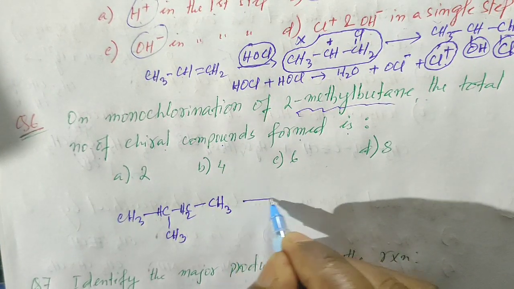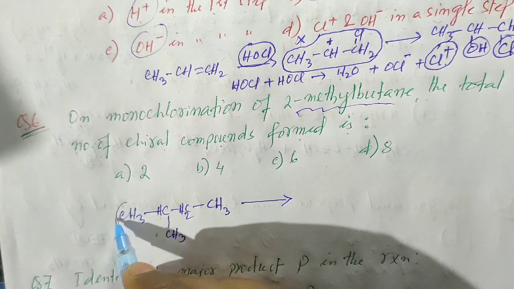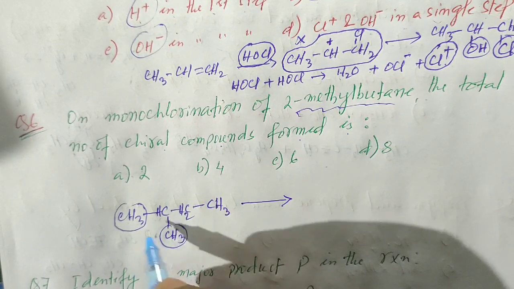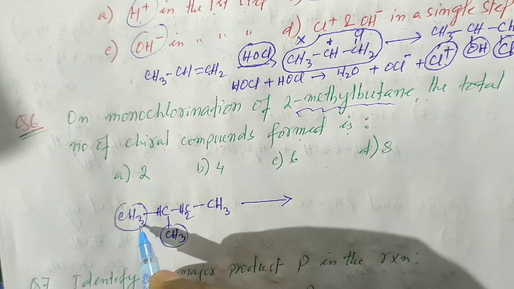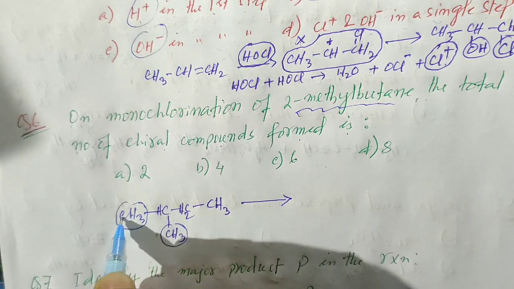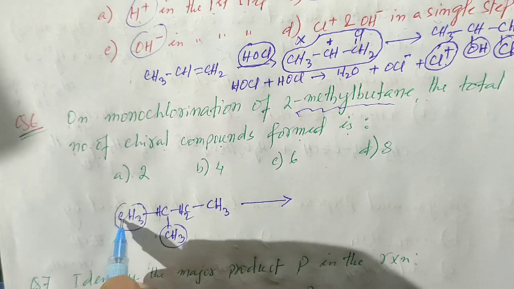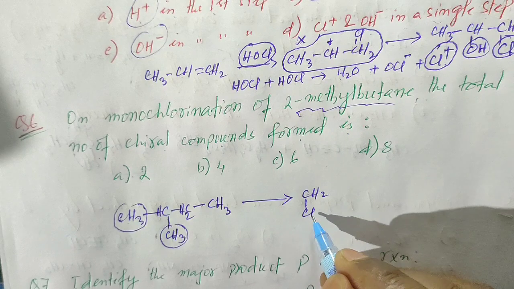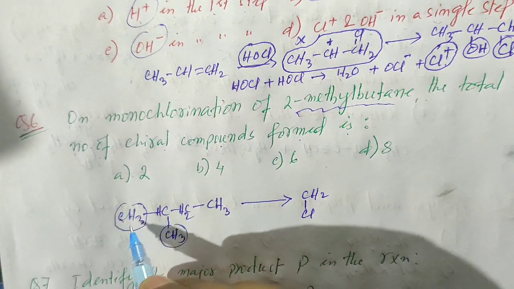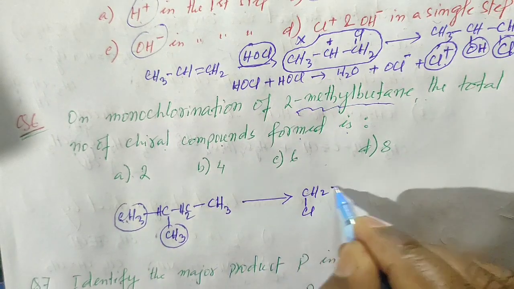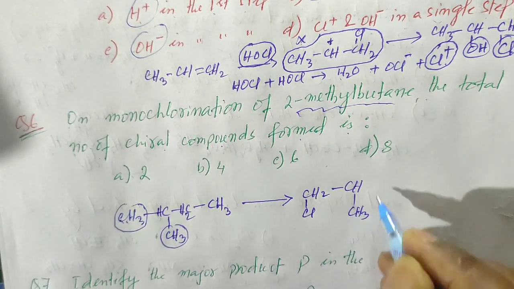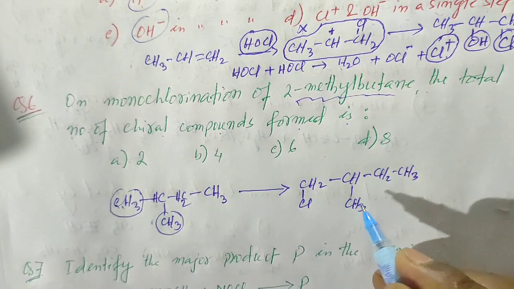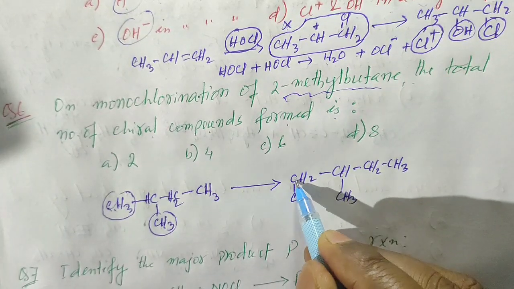Okay, monochlorination will take place. Now this carbon atom and these carbon atoms are similar. So when one hydrogen is substituted by chlorine, in this case this carbon will not be a chiral carbon atom. So let us write here one chlorine will be coming on this carbon atom, either this carbon or this carbon, they are the same. CH here, CH3 and CH2CH3. Now let us check whether there is any chiral center here. Is it chiral or not?